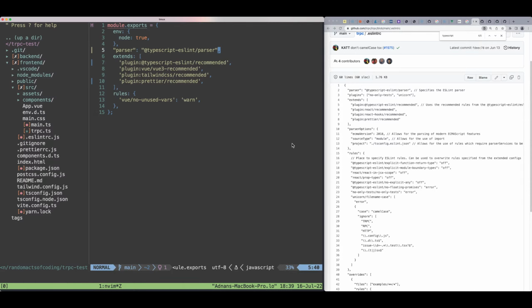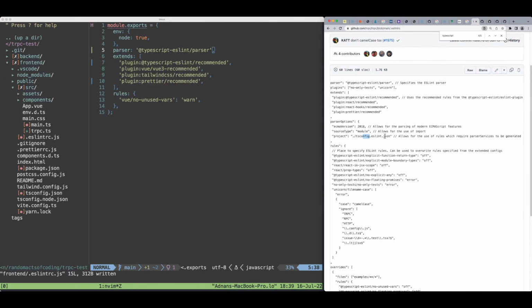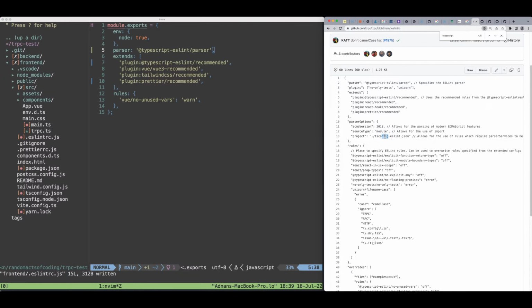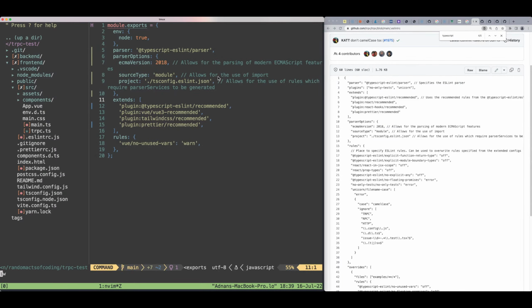But it could be. It may well be. So let's see. No, only test and unicorn. We're not using those. And tsconfig ESLint JSON. We might have to copy some of that. Okay, I'm going to bring in the parser options as well.